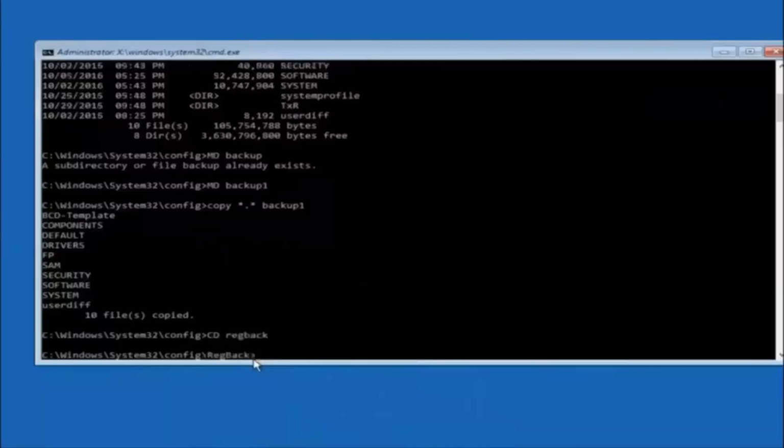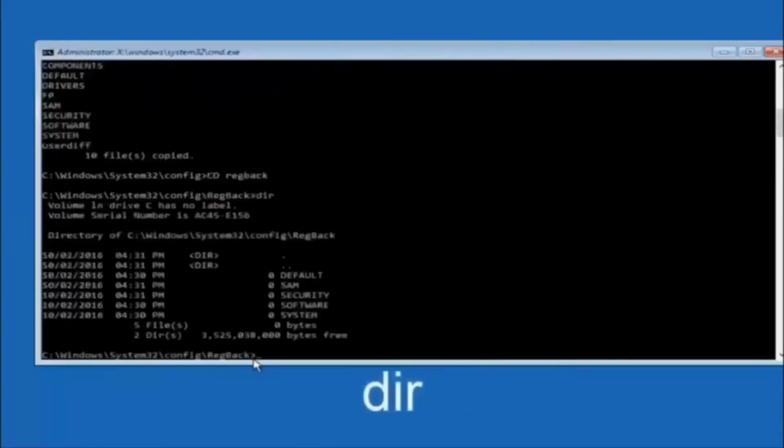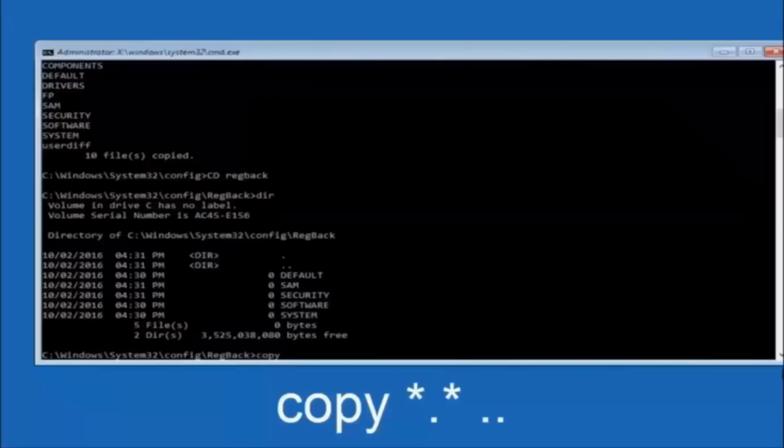So now that we are under regback, you want to type dir again and then hit enter. So now at this point we're going to type copy again. So copy space star, dot, star, space, and then two dots.